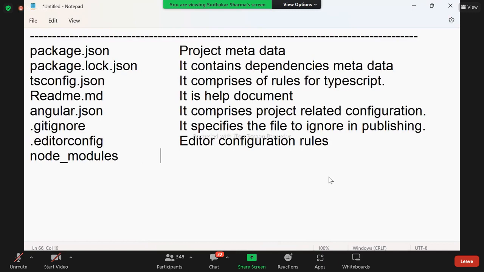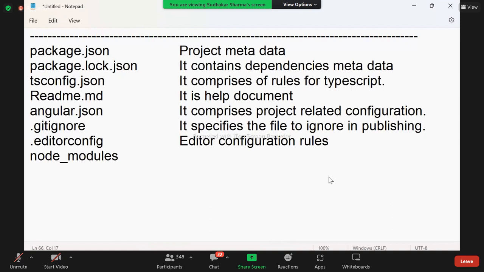Actually, this is a common folder you will find in even HTML websites. Because when you are developing a HTML project, in that HTML project, if I want to use Bootstrap, what to do? We have to install Bootstrap. Then where the Bootstrap CSS JavaScript files will be kept? They are copied into node modules.